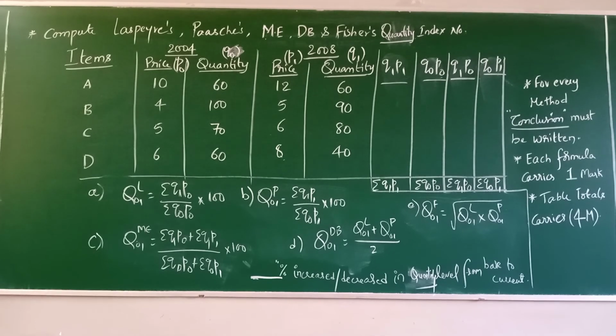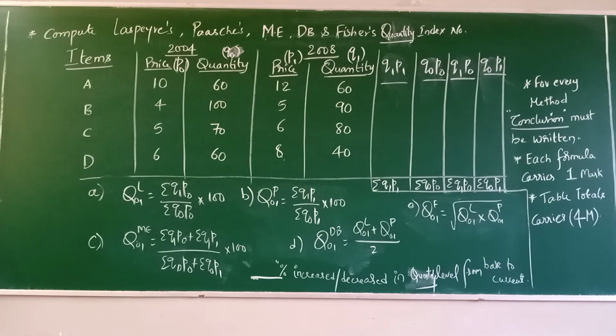So let me show you. Look here now, the same question, if it is asked for quantity index number, calculate Laspeyres, Paasche's, Marshall Edgeworth, Dorbish-Bowley and Fisher's quantity index number. So everything should be taken under quantities only. Look at the table now: Q1 P1, Q0 P0, Q1 P0, Q0 P1. This way the columns have to be taken. Even the previous column is the same. But see exactly where Q1 P0 is, that total has to be taken, and Q0 P0 where it is, this way.